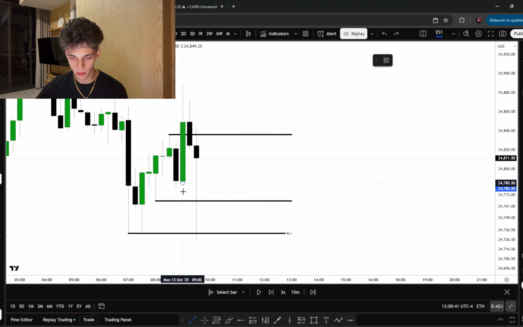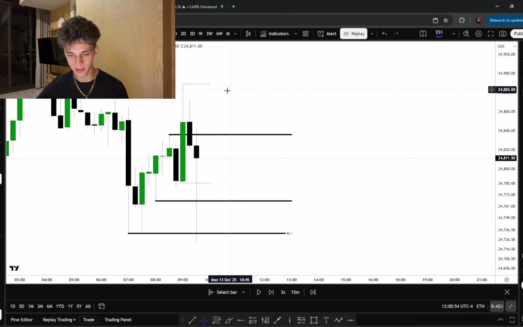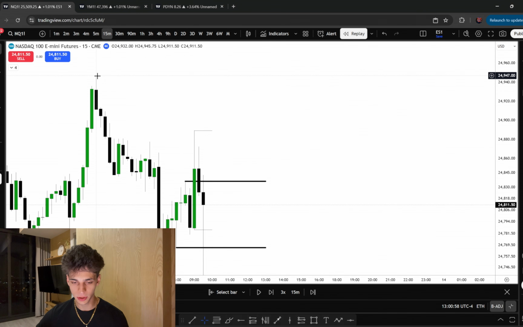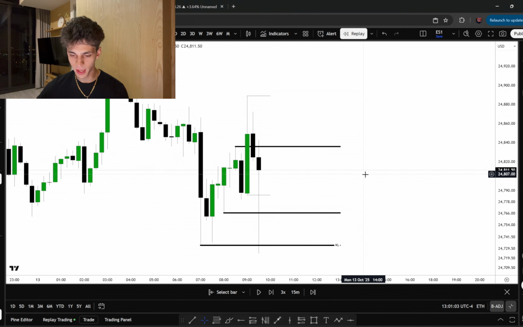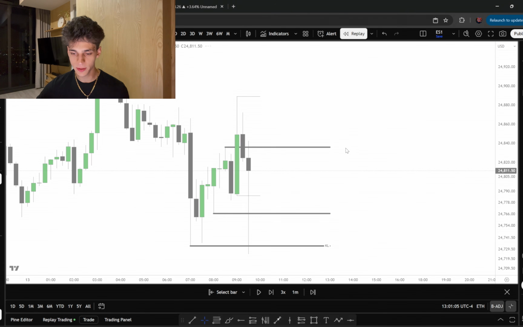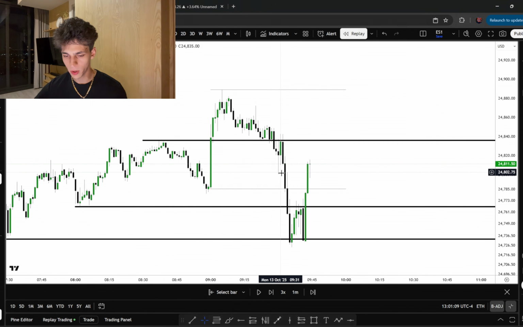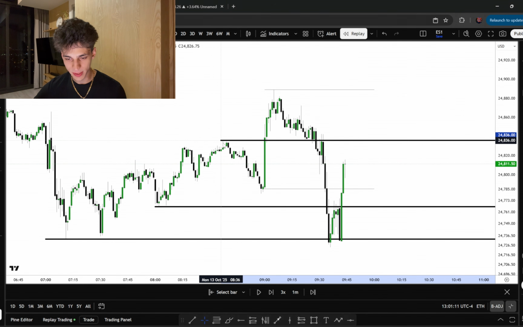We have this low right over here that was just tapped into on the 15-minute time frame. What do you notice about this specific candle? The high has never been hit. That means price is likely to expand back up to these highs, pushing through the 8 a.m. highs and ultimately pushing to this liquidity point right over here, okay? Now we're going to drop down to the 1-minute time frame because this is where you're actually gonna get your entries. On the 1-minute time frame, after price sweeps the 8 a.m.